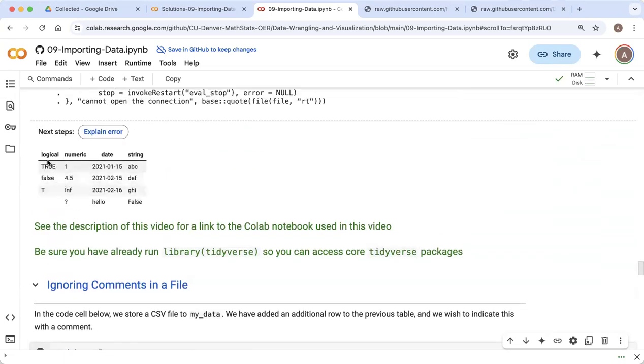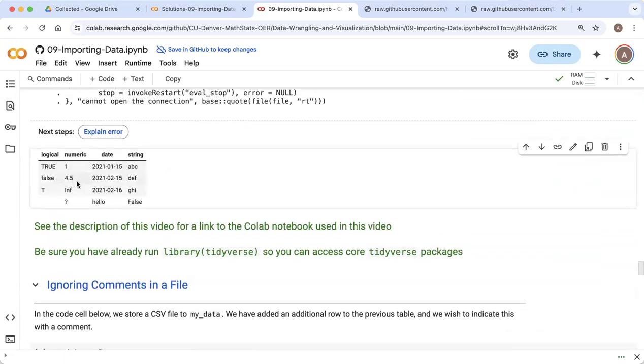The data that I'm going to import looks like this table that I've typed up here. We talked about the heuristic that is used in the read_csv function and how it determines the data type for each of the columns, or the column type.